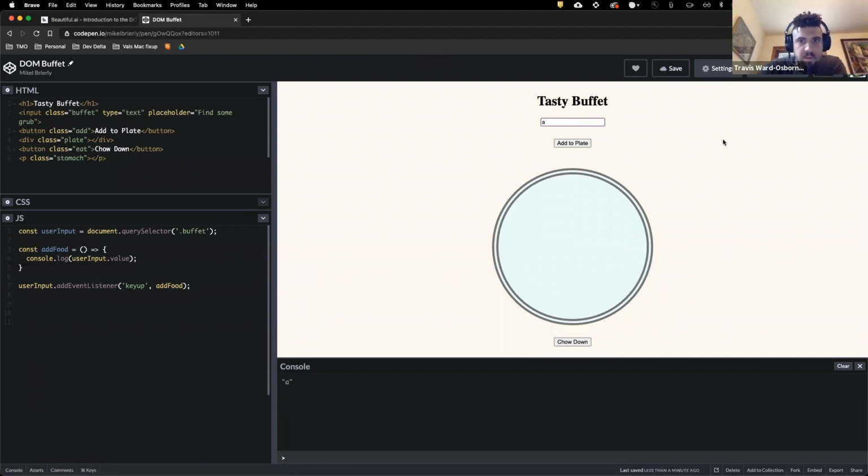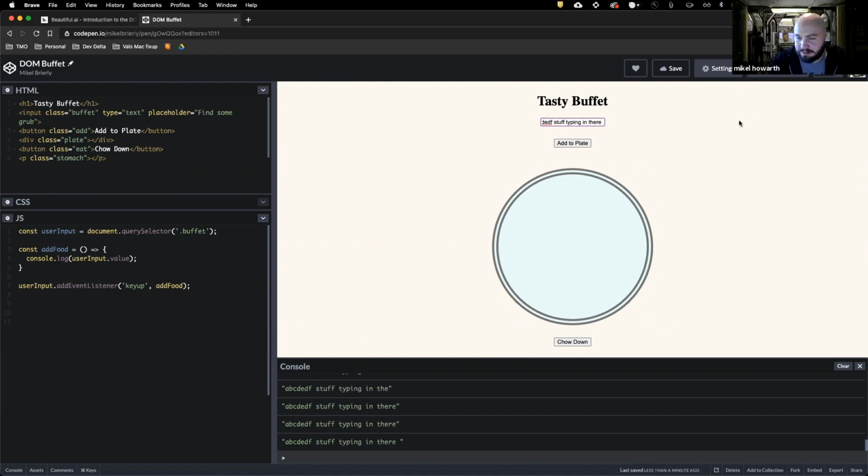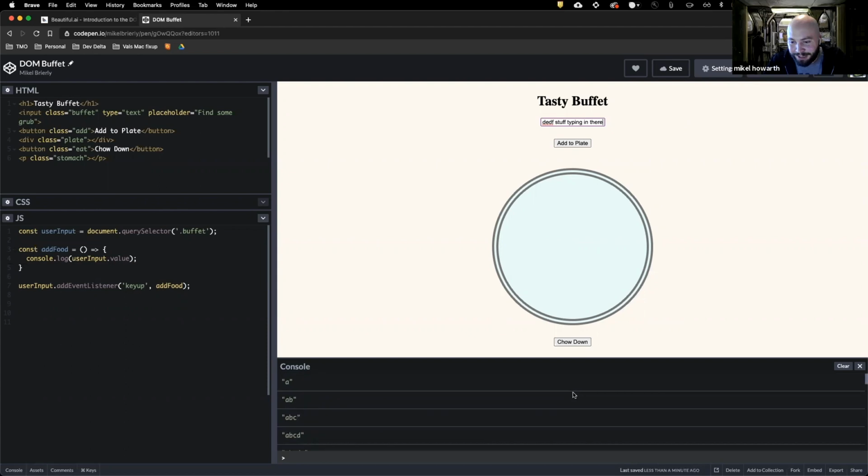Okay, here we go. So A, B, C, D, E, F, G, typing in there. Okay. So it took us a long time to get here. Apologize for that. But now we're able to actually type stuff into this input and see an output printed out to the console as it happens. Let's make sure everybody gets to this point. So make sure in your event listener that you are just putting in the function name and not invoking it, because the syntax for addEventListener does not take in the invocation, it just takes the name.